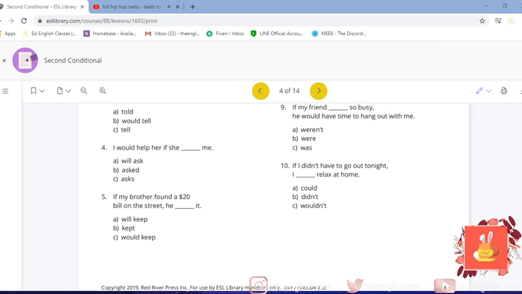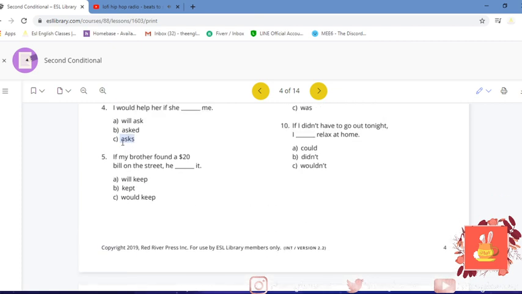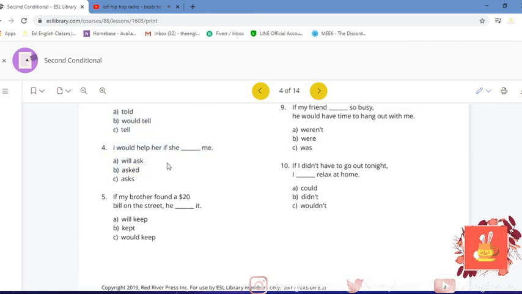Okay, that's it. So 4... Oh, you said 4 is C. You put C. No, I think I was right then. So thank you. I'm double checking. So 4, the actual answer is B. I would help her if she asked me. I think I said asks me. I was also thinking unintentionally and subconsciously like Tristan. So the answer is actually 4 is B, not C. Because remember, the verb has to be past tense. I would help her if she asked me. So it has to be past tense, to maintain the second conditional rule, basically.